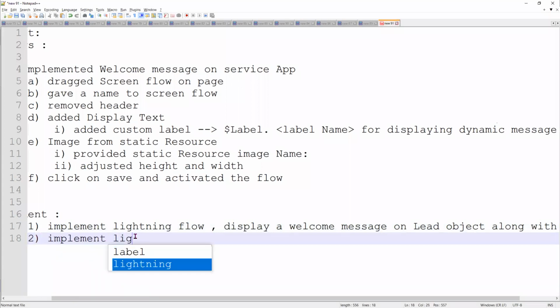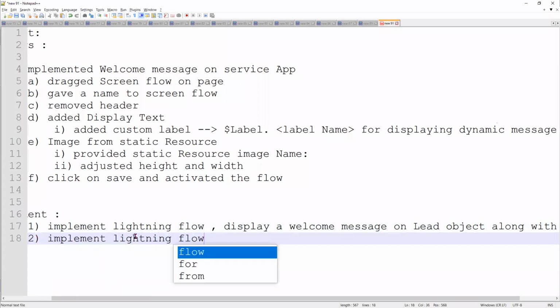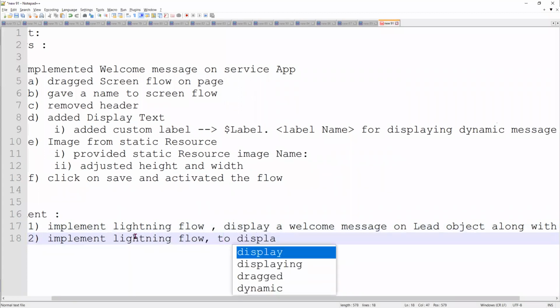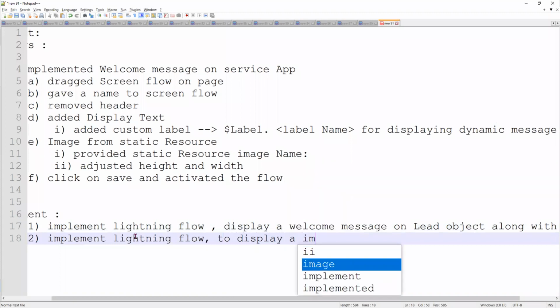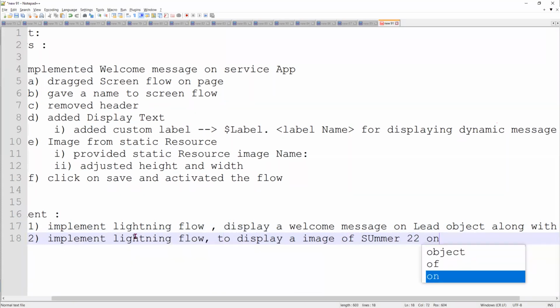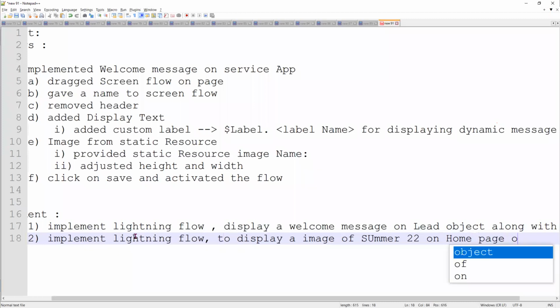Implement a lightning flow to display what is the current release that is going on. What is the current Summer release? Summer 22. To display the image of Summer 22 on the home page of the sales app.